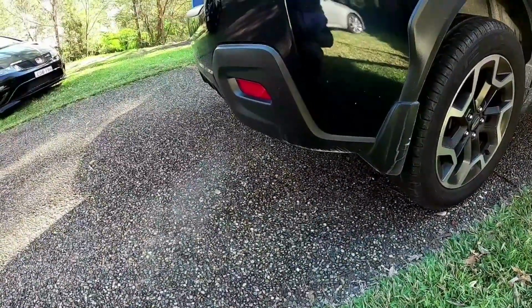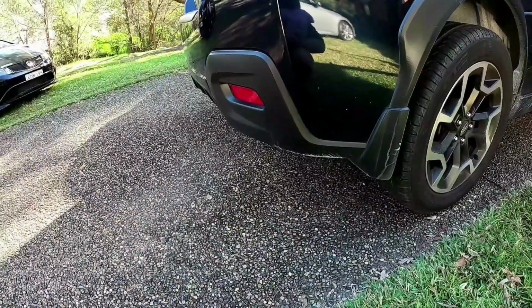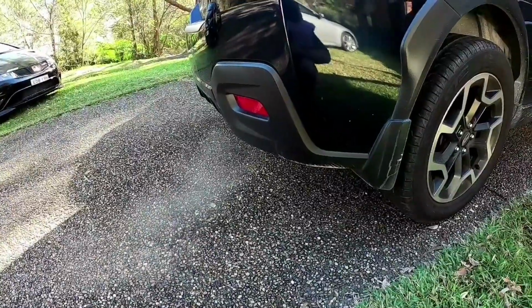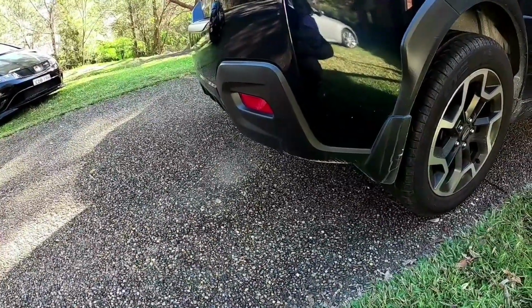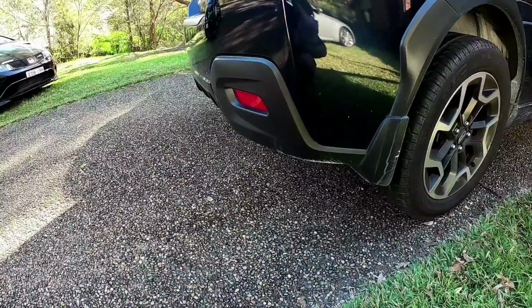You'll see it come out through the exhaust, so don't be concerned if it smokes like that for a good sort of 5 minutes until it burns everything off. That's just pretty much normal. And you take it for a drive and it'll probably blow a bit more each time you give it a bit of a boot up the street. But that's it for doing your upper engine clean.